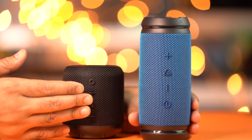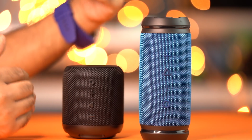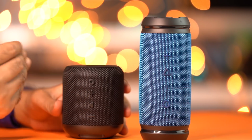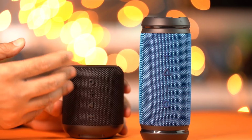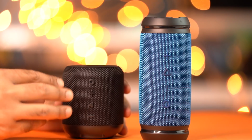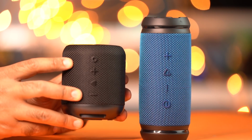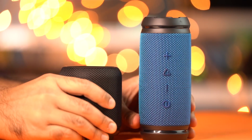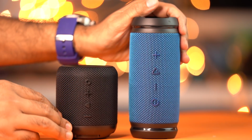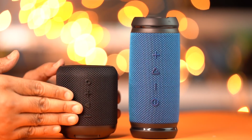Now my complaint with the boAt Stone SpinX is that I wish it had more power. I wish it was louder while keeping the same audio quality that it's providing. The Sound Drum has given you a lot of power and loudness, but I feel like it's bitten off more than it can chew, because it cannot handle those over-sharpened vocals and highs. At times there's a bit of crackling here and there, which is not the case with the Stone SpinX. So sound quality, hands down, goes to the boAt Stone SpinX. Loudness, power, clarity goes to the Portronics Sound Drum.